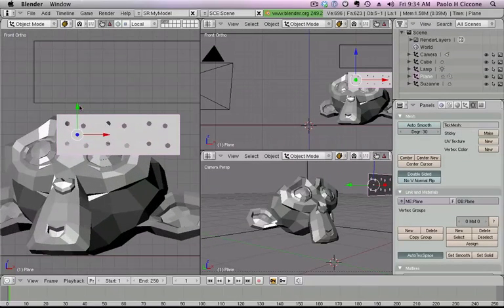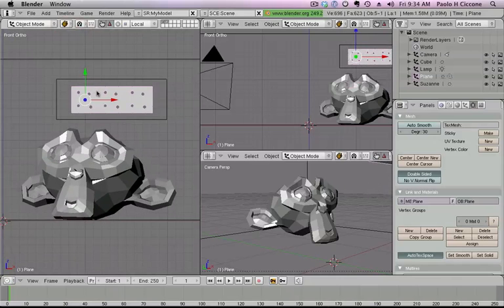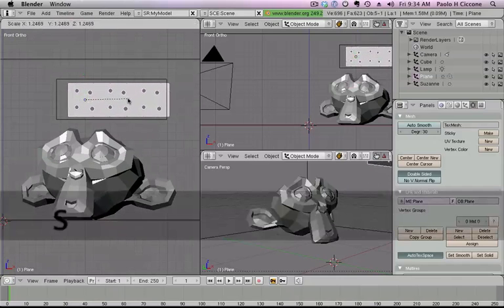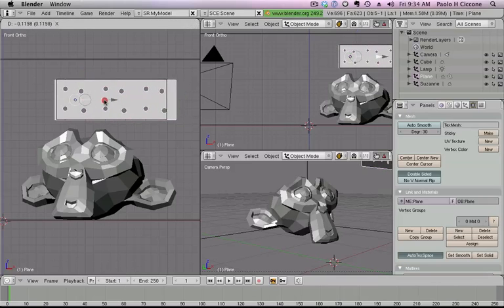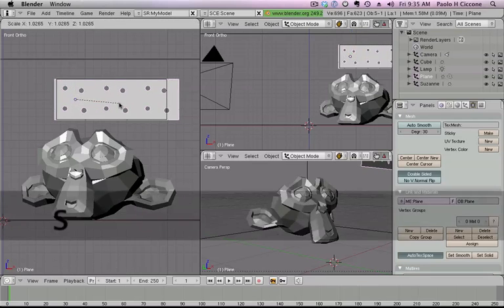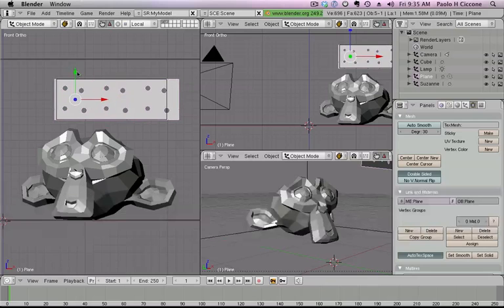Okay, let's move it in place first, size it again. Okay, I'm gonna use the height as a reference point, and we see that the ratio between these two objects, the window and the grate, as we call it, is not the same.